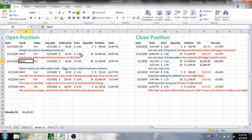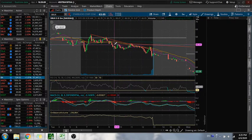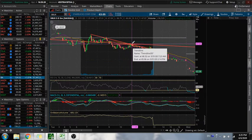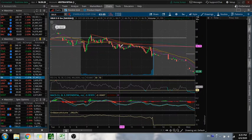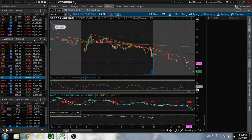So the first trade I got in at 10:05, then I got out at 10:58 because it broke the pattern that I was looking at. So 10:58 around here. Yeah, so it broke this very small mini top resistance, or it looked like it was going to. So I exited. About the exit, I think I was on the money actually. When you enter, you have to have an exit strategy, and that was my strategy. I planned it, I executed it, no matter what happened afterwards.